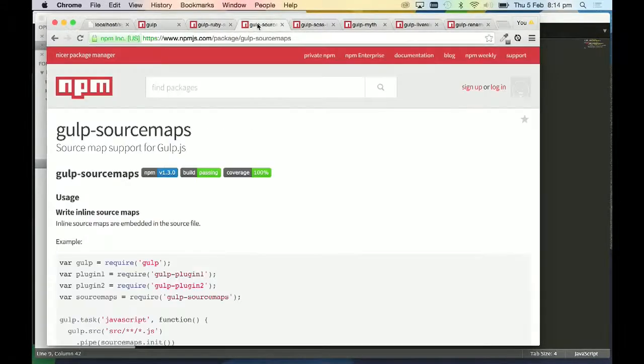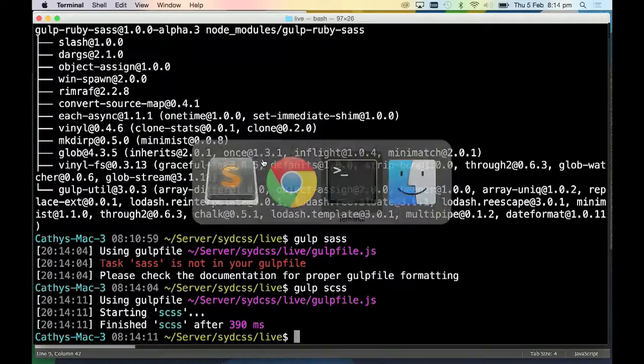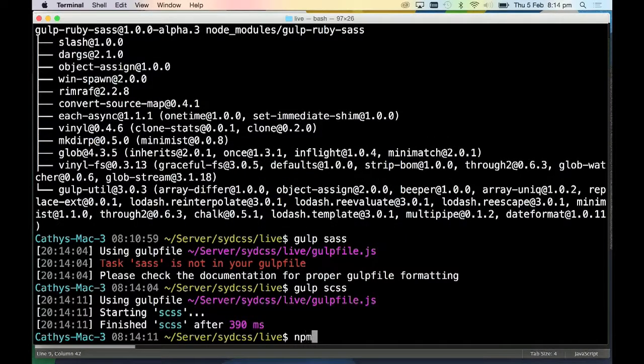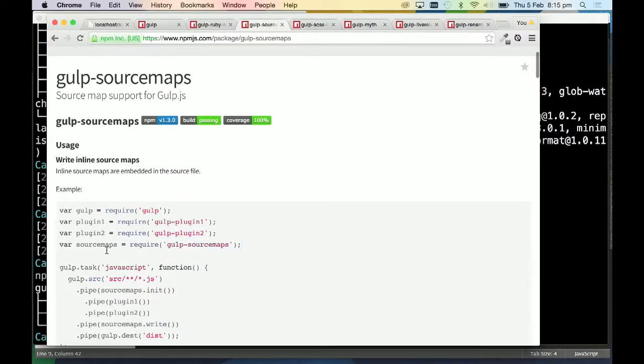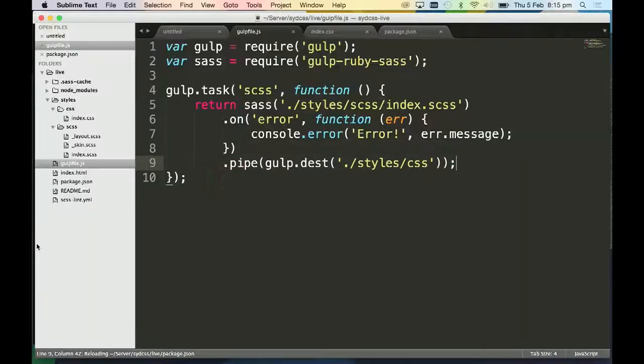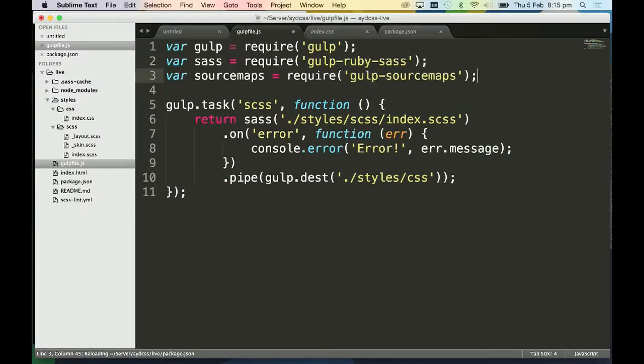Okay, so we definitely want source maps. So let's have some source maps. Okay, cool. And I know it's a bit repetitive having to see the same thing over again, but I just wanted you guys to see how you actually put it together. This is one of the things I found: people use Gulp, and I'm like, okay, cool, but seeing where you actually get that information from and how you add it to the project, hopefully that will be informative and not too boring.